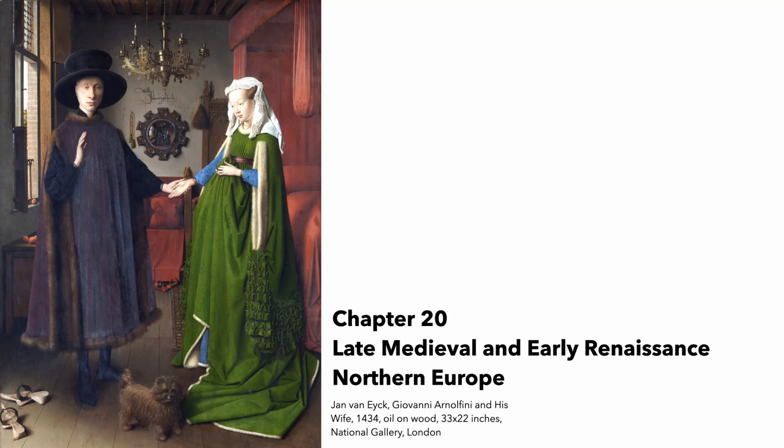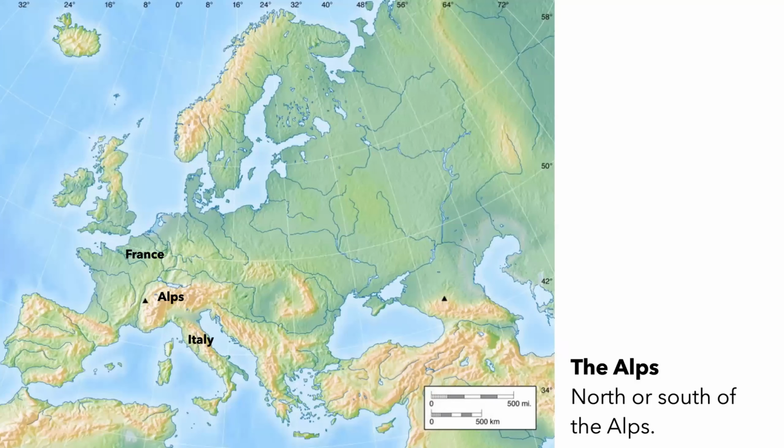So late medieval, early Renaissance, Northern Europe. We're talking about the 1400s, in Europe. And I'll show you on the map here, we're talking about the part of Europe which is north of the Alps. This is a topographical map. The bottom shows you Italy. I put the names on there. We'll be talking about Italy a lot in the next couple of chapters, the country of Italy and all the little parts that made it up. And then the Alps are the big mountain range. They really separate the top part, which is also Europe, from the bottom part.